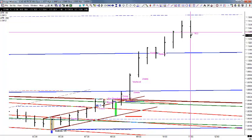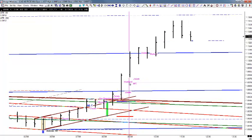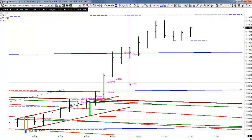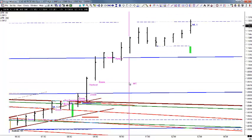Okay, now we get mirror bars. Slight pullback. Smaller range bars. Another set of mirror bars. Closes on its high. Higher high. And higher high for the move. Take a look. Bingo. Didn't I just make a box? There's my warning line. I think I'm missing a line here, but you can do this, double tops.